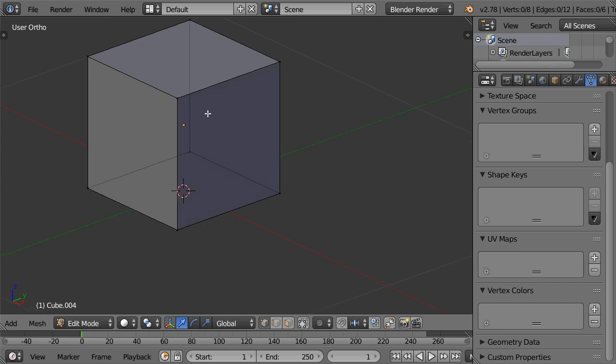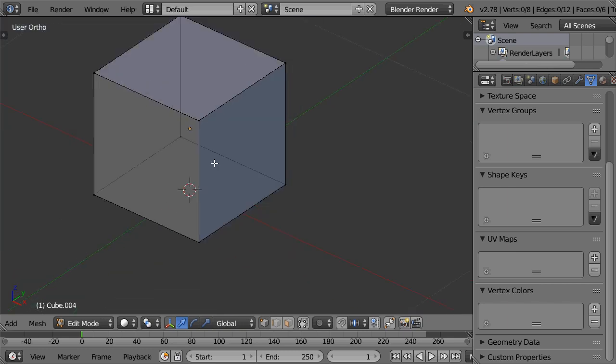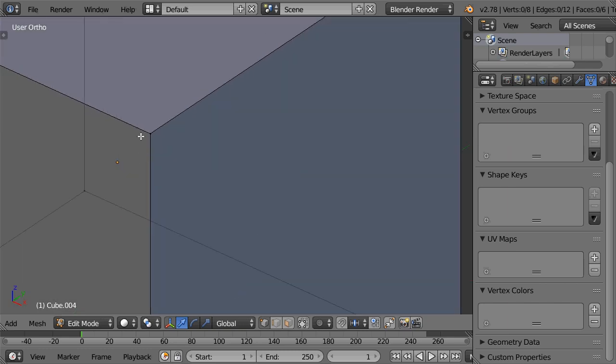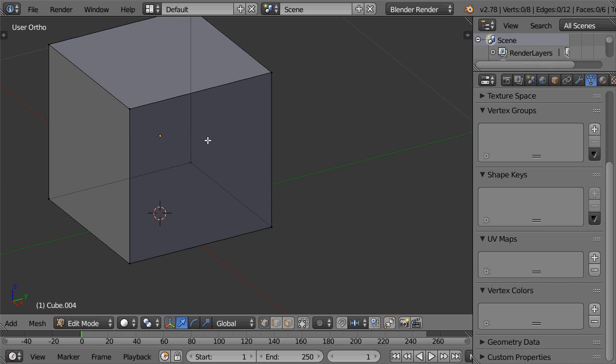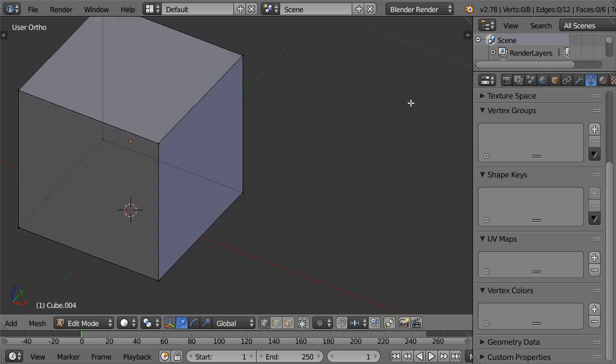Normals. What are normals? The normals are the direction where the vertices are facing. This is most useful when you're trying to illuminate a surface and you want the light to behave in different ways.